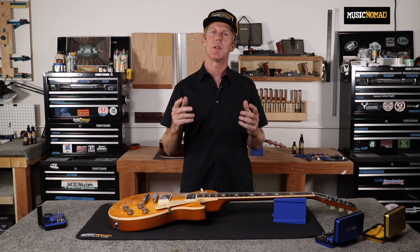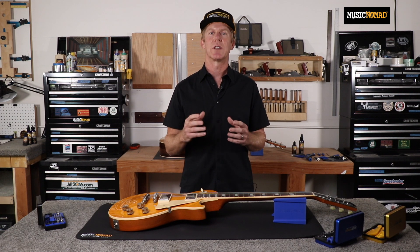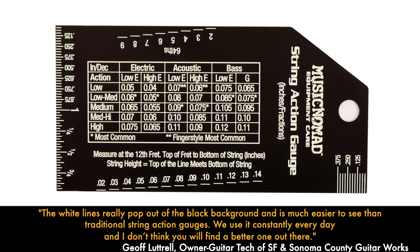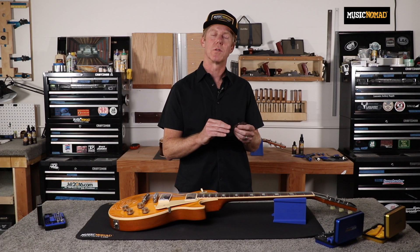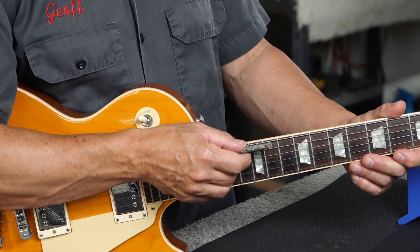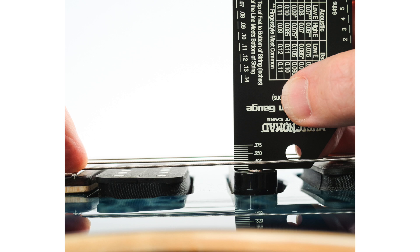What if you can get accuracy, readability, quality, and functionality in one string action gauge? Winner! Being able to measure your string action is a critical step in the setup process. Music Nomad's precision string action gauge is packed with unmatched features and benefits. Starting with accurate measurements that are easy to read with the black finish contrasted with the deep etched white markings. The high quality stainless steel design combined with numbers and lines that don't rub off ensures years of use. Our smooth polished edges won't scratch your frets and is safe to use around your instrument. We include measurements in inches, metric, and 64ths to customize to your preference. Our convenient chart on proper height by instrument type takes out the guesswork. The pickup ruler helps you dial in your sound even more.